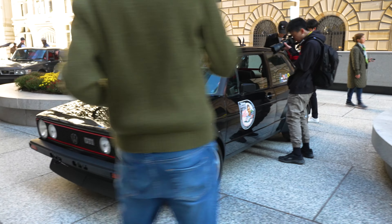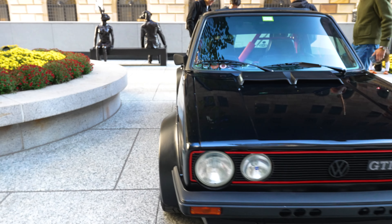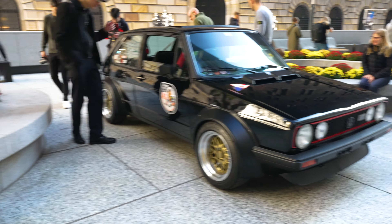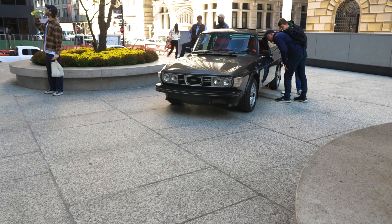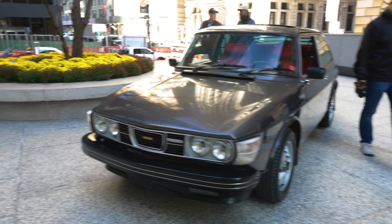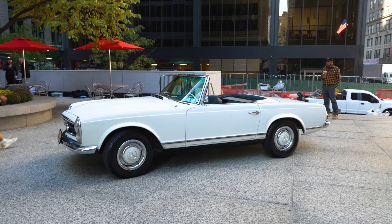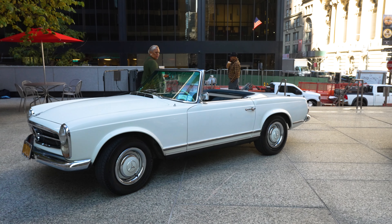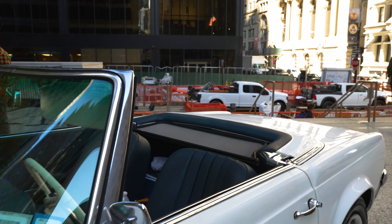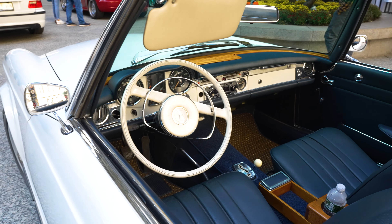Little GTI with the over-fenders on it — nice and clean, little caged out. Got some music playing in the background but we should be good. There are a whole bunch more cars than I thought there was going to be — I thought I was coming up to see like half a dozen little cars. I didn't forget about all the Porsches — I'll make it back to them. Little SL Mercedes, really clean.